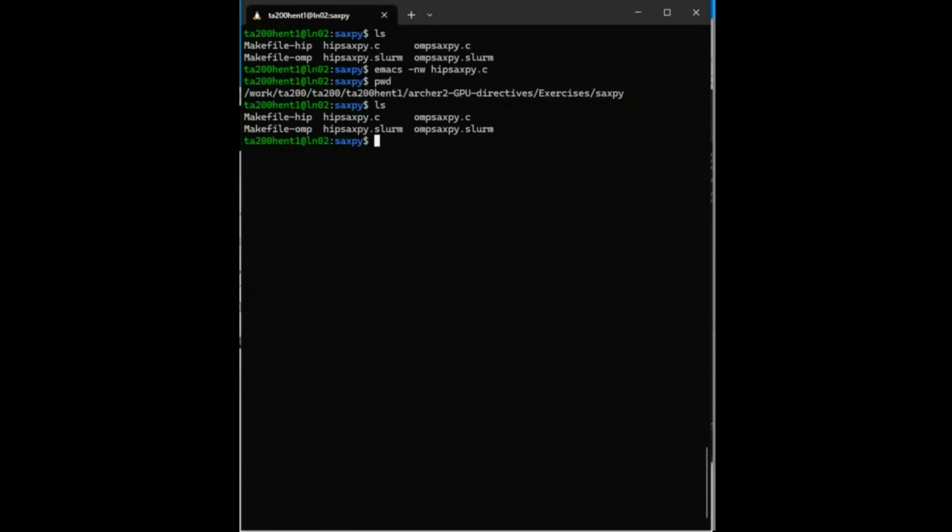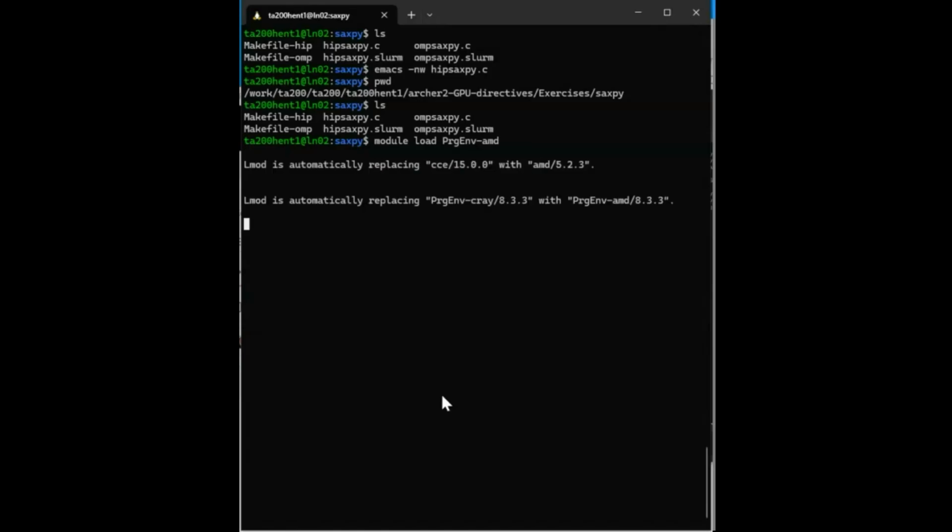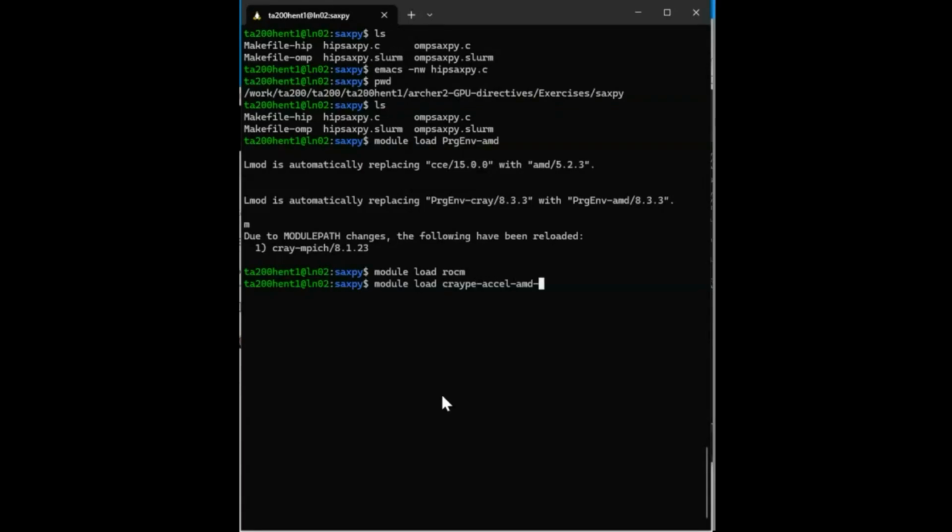I should then be able to compile. Now you need to load some new modules. So we need to do module load PrgEnv-AMD, module load ROCm, that's the HIP support, module load craype-accel-amd-gfx90a, and module load craype-x86-milan.